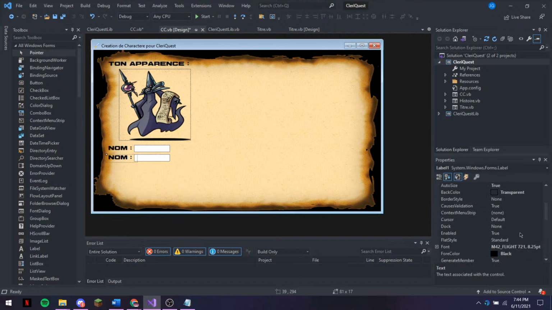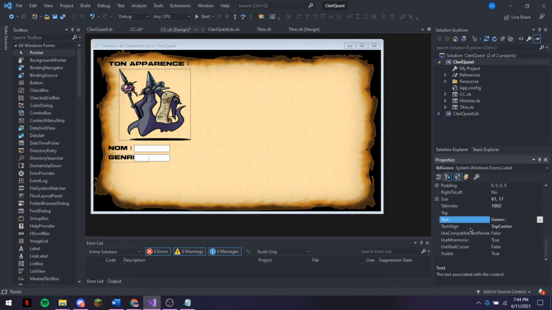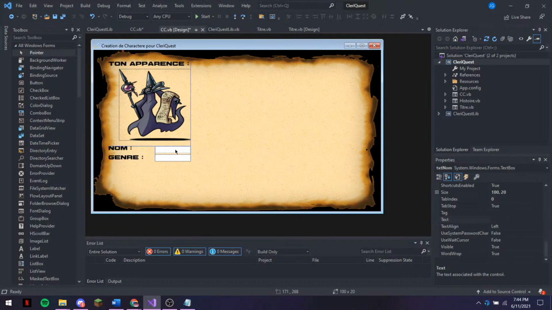There we go. This is your gender. So we can switch the text here to that. I feel like we can just set these here.